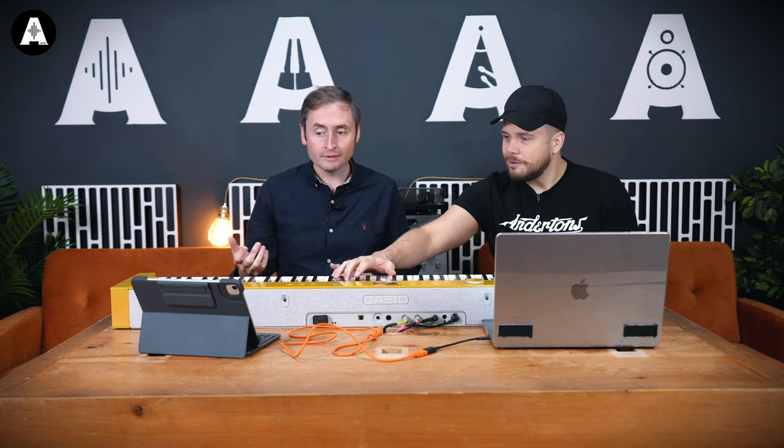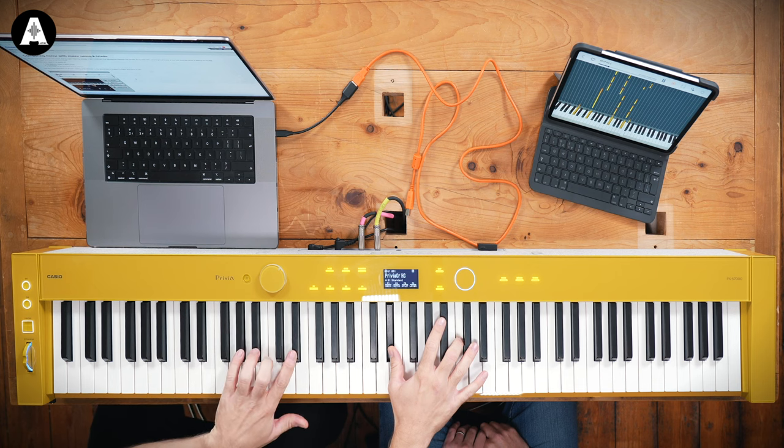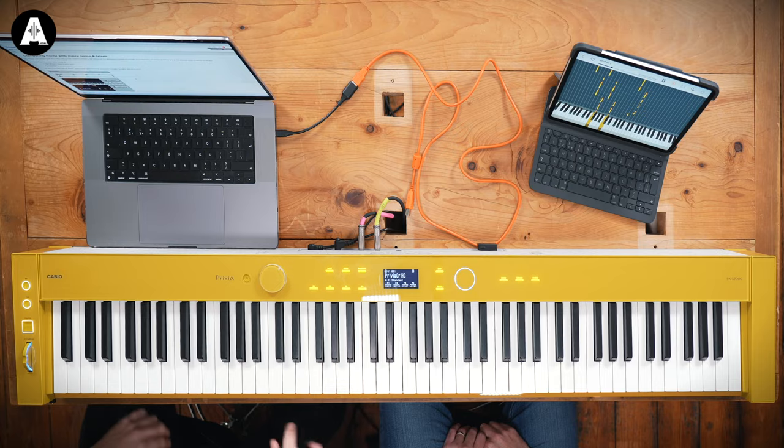Any MIDI file works. The one we've chosen is a piano solo, but if you've got drums or other instrumental tracks as well, it will play those tracks too. You can loop sections — if you want to practise the first eight bars, you don't have to keep rewinding. It's just an A-B loop. So I've got to unlock it with some correct notes — and you can loop it until you've got that section down.